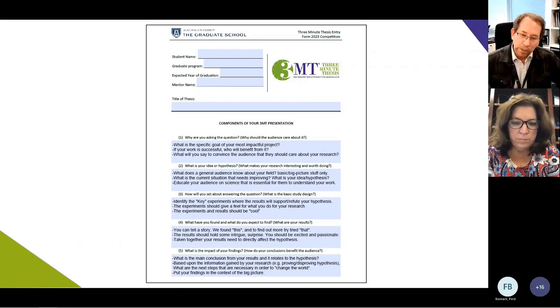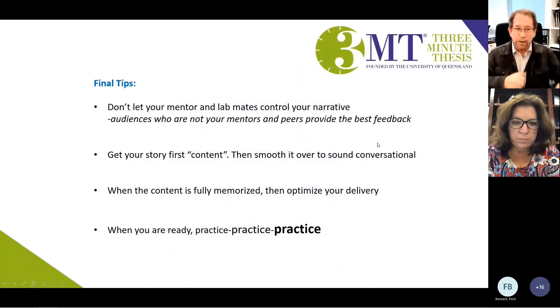Then you can copy all the text, paste it into a Word document, and start transforming it into a more conversational presentation format. So that's the content. This is literally my final slide.